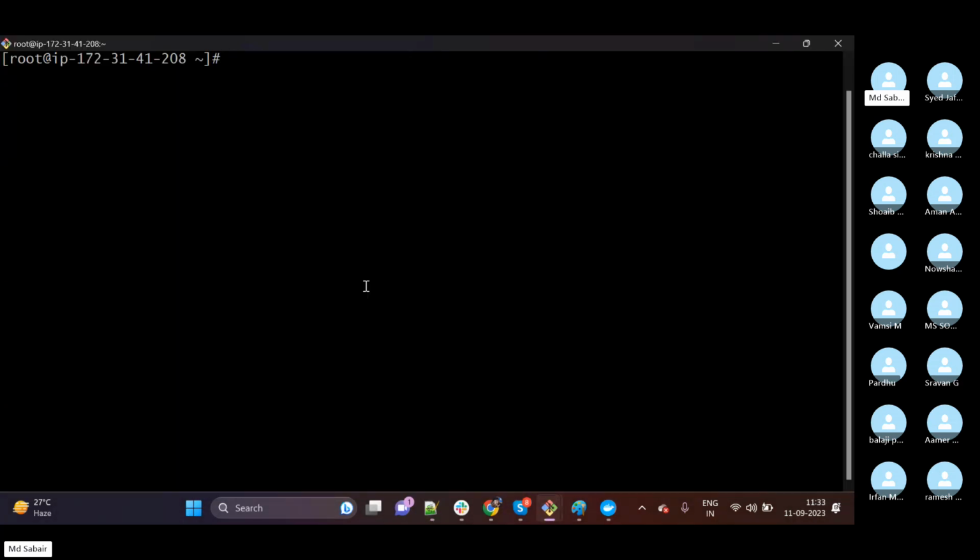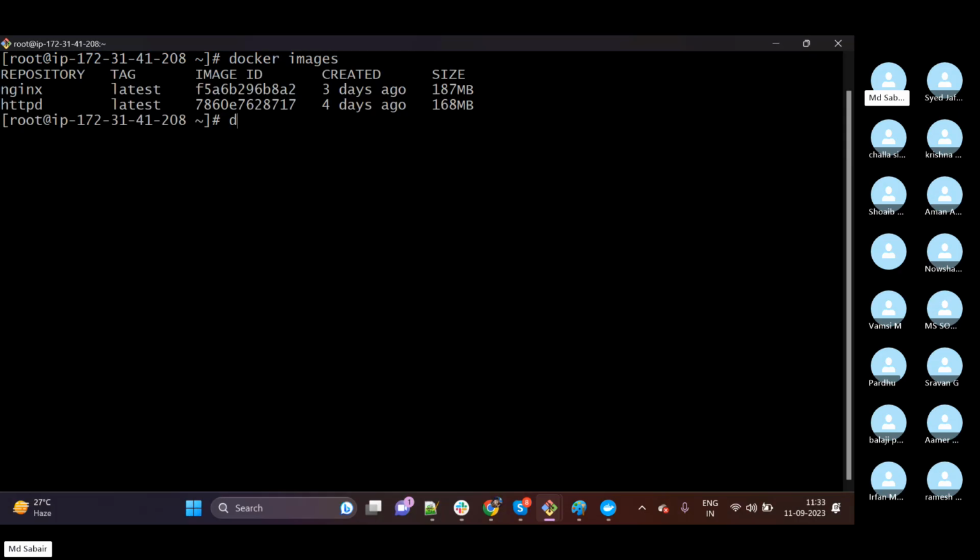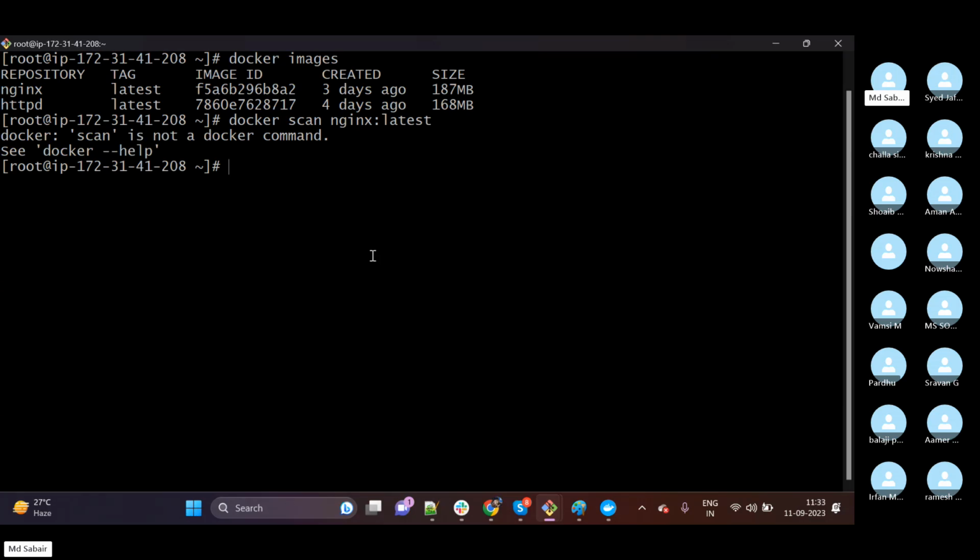For example, docker images, then docker scan nginx:latest. I'm trying to scan this particular image and hit enter. Docker scan is not a Docker command. Earlier, scan was a command which used to scan your images to check if there are any kind of vulnerabilities or bugs in your images.